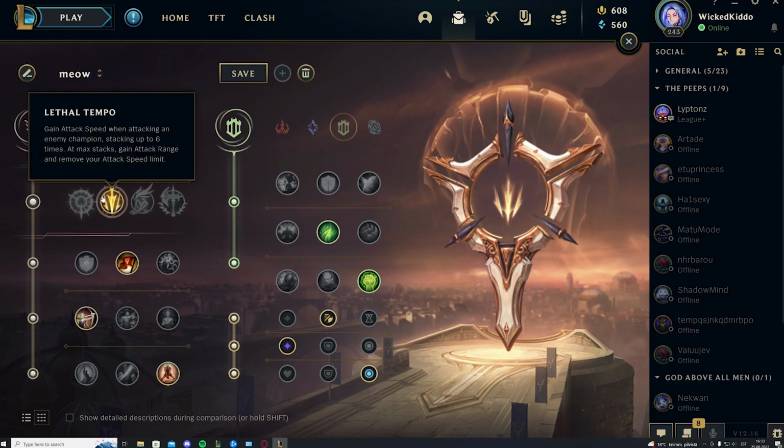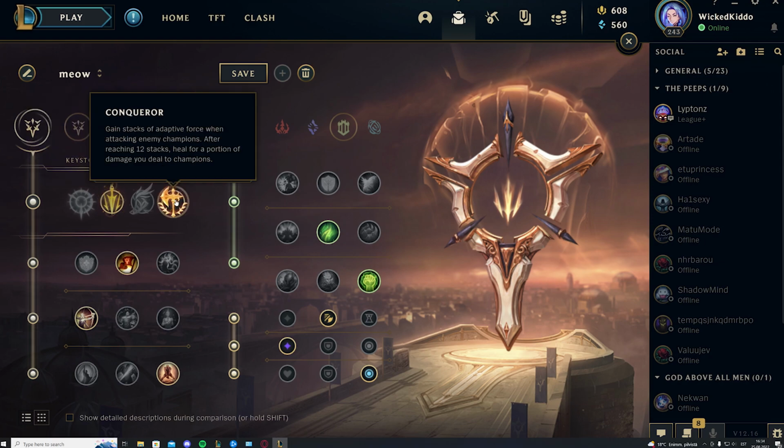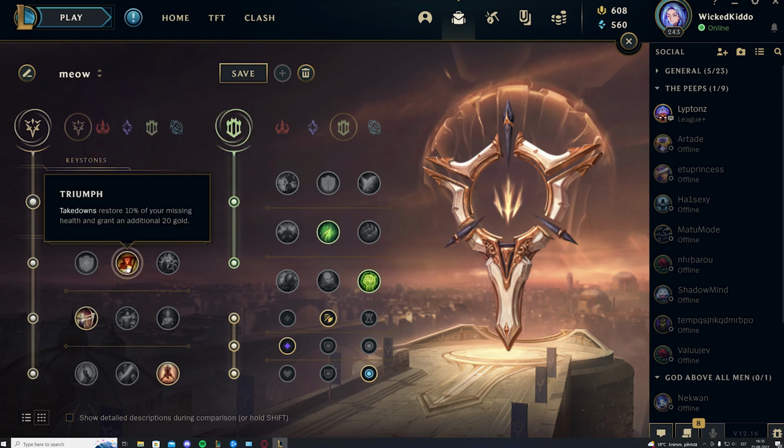So Lethal Tempo is good at 1v1ing and stacking up that attack speed that Yasuo likes so much. Conqueror, on the other hand, gives you a lot of heals and damage that scales well into the late game. Here you mostly go Triumph because you don't really benefit from the others that much.